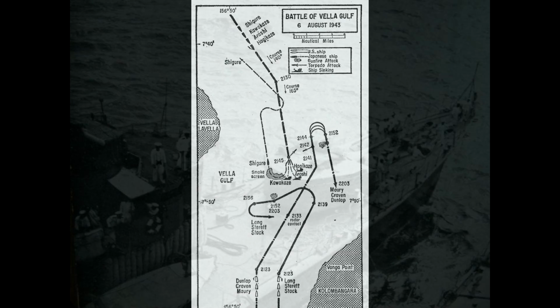So in one very, very fast engagement, with the other ships not even realizing what was happening, they lost 3 destroyers just like that. The US had used their intelligence and superior radar technology to great use, and the Japanese paid heavily for the loss of these 3 ships. Out of the 1,520 sailors and soldiers on the 3 Japanese destroyers, only 310 of them would survive.